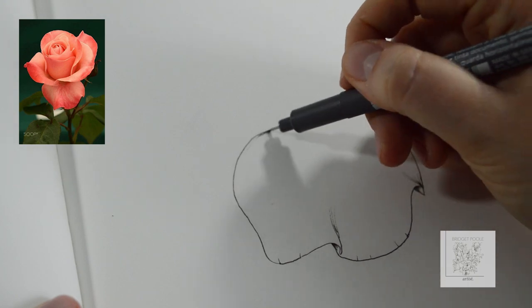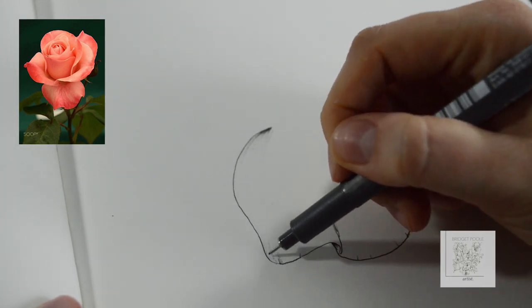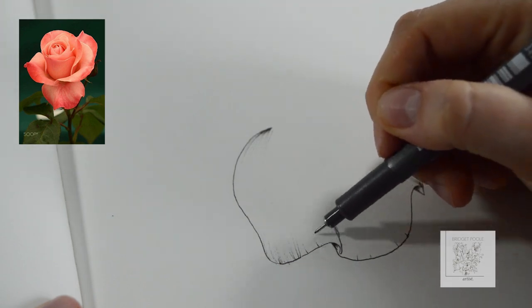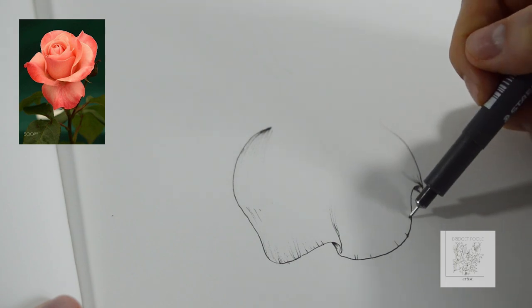To show crinkles in the petal and to gradually add value, that is, shading, I'm using little ticks and varying their lengths. You can go over an area multiple times to build up the darkness.